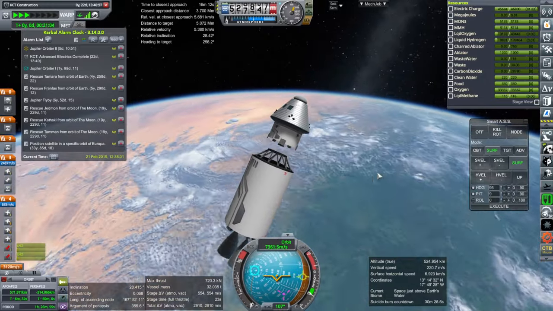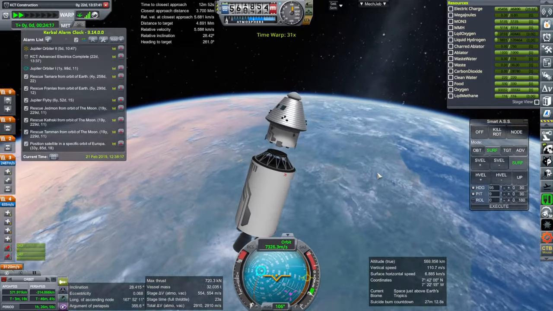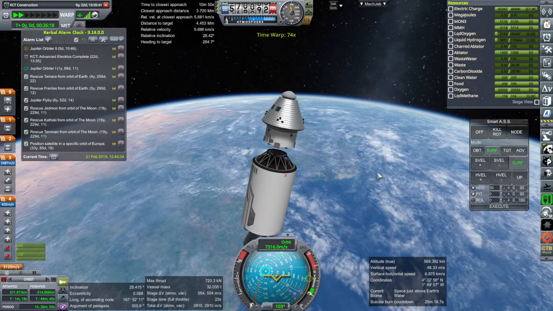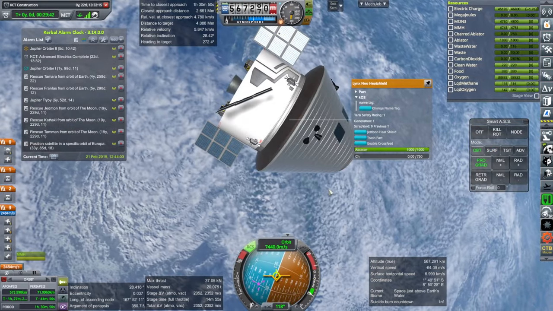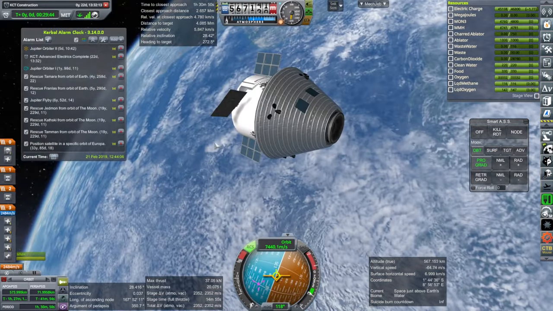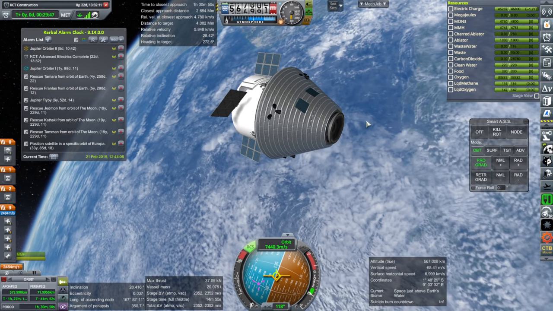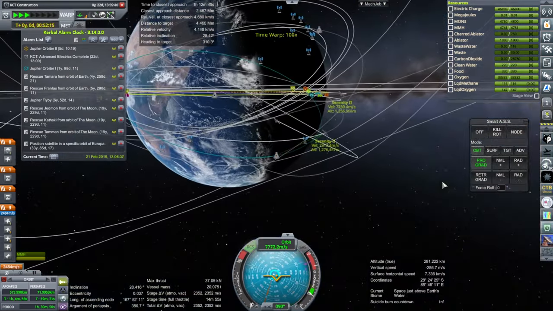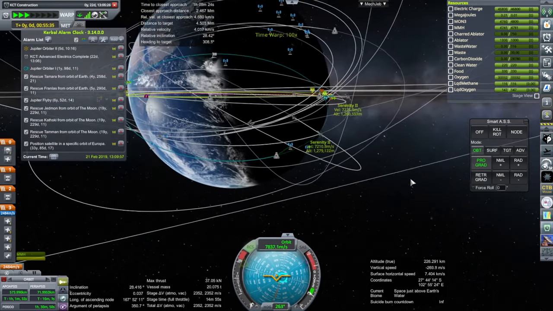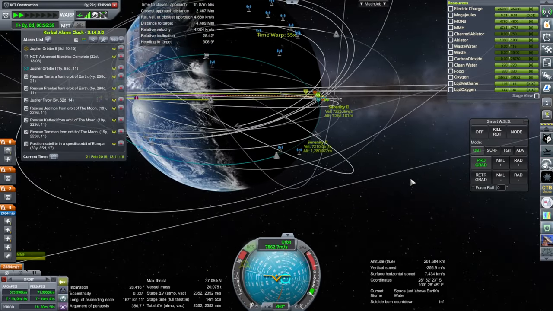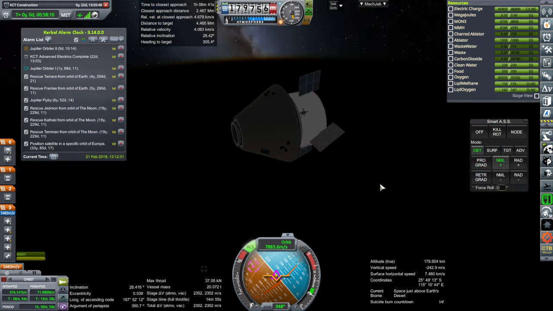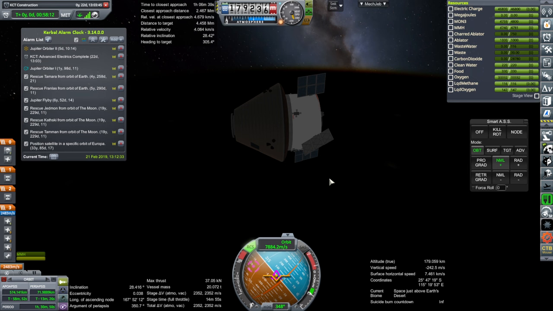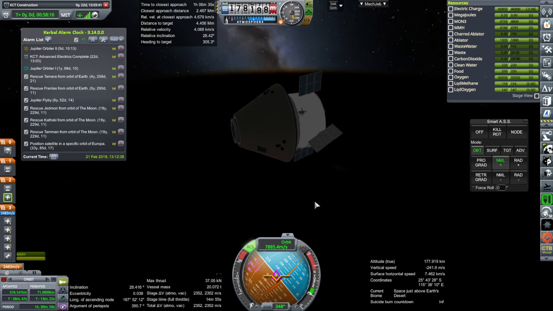Maybe we can do some spacecraft tests to make sure that it is safe for crew. I mean, how sure am I that the heat shield's okay and everything else is okay? I think maybe we should test that. If we come back from the moon with three Kerbals, I don't want the heat shield to kill them. Okay, off goes the service module. Now we should probably prep the internal RCS.